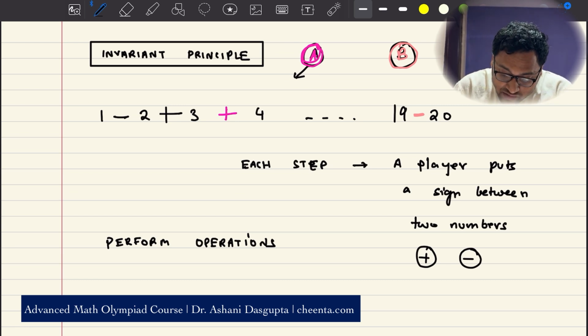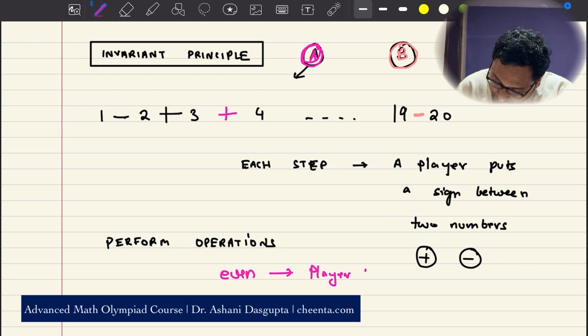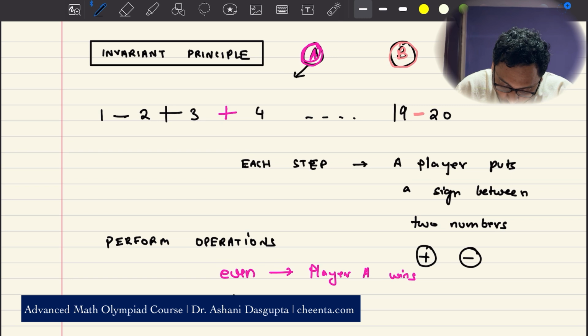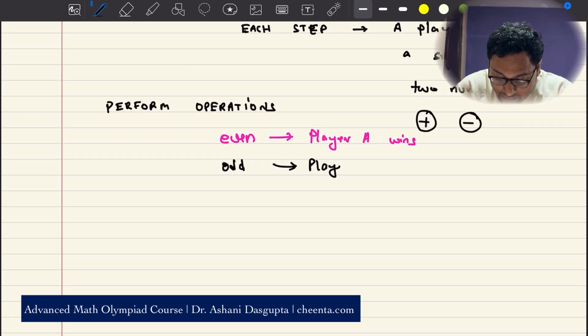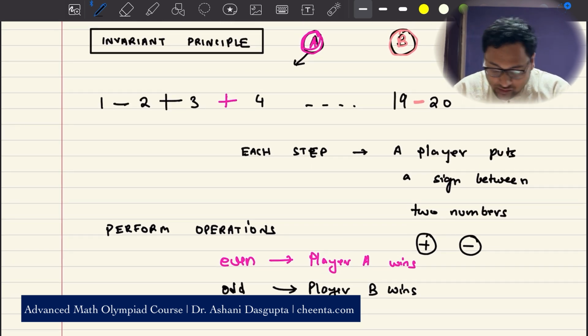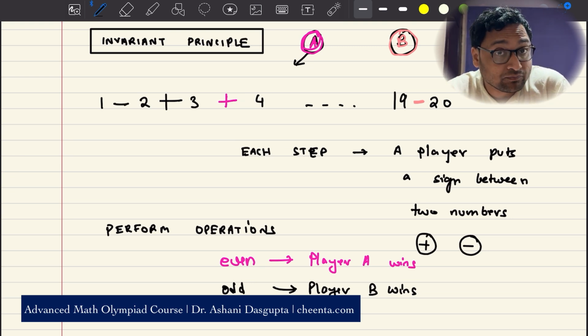If the final value is even, then player A wins, and if the final value is odd, then player B will win. So the question is, who will win the game?